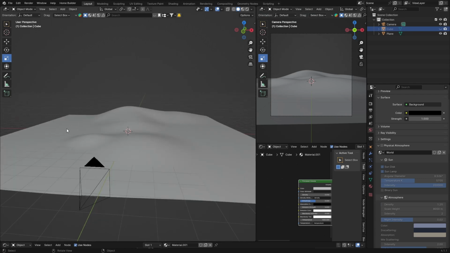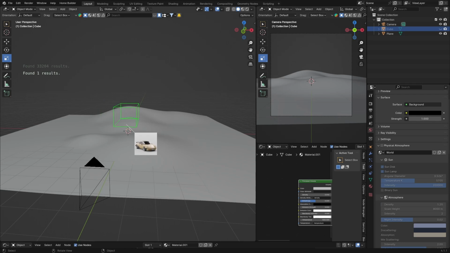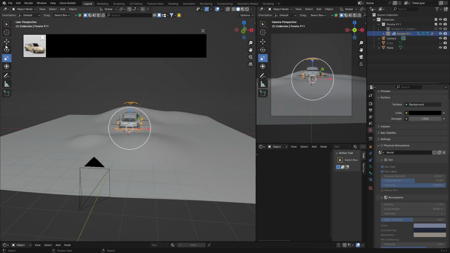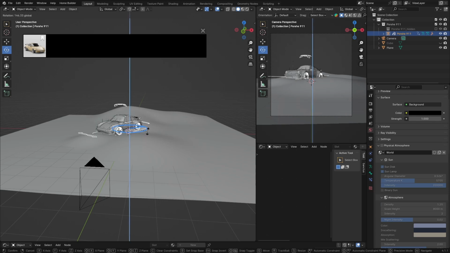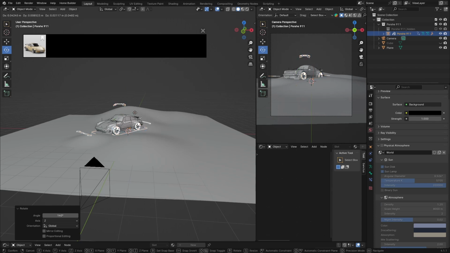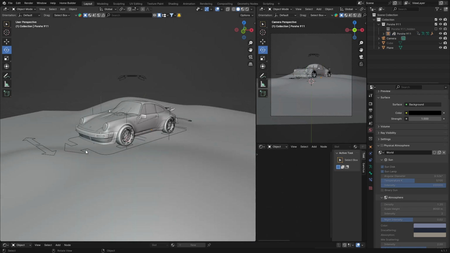Now what I want to do is get a model that's going to be the focal point of the scene. I'm going to use a car, so I'm going to click there, go to models, and I've got this one saved here, and I'm just going to bring it into the scene. Okay, now we can click on it and go R, and we just rotate it something like that, and then go G. I'm going to bring it like that. We might need to adjust the scale later on, but this is looking nice.